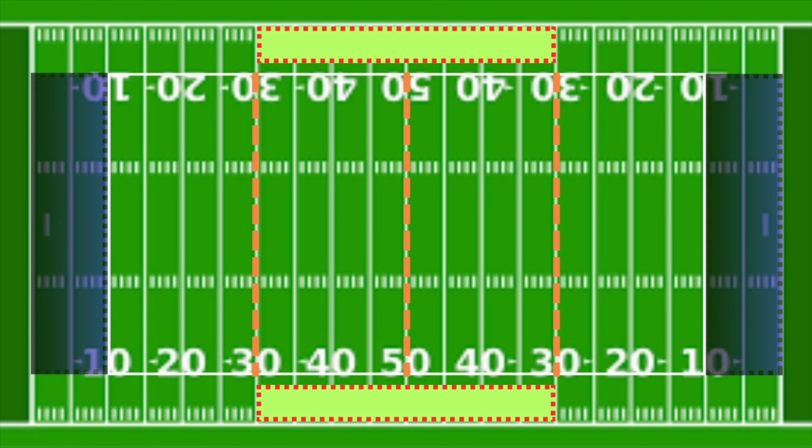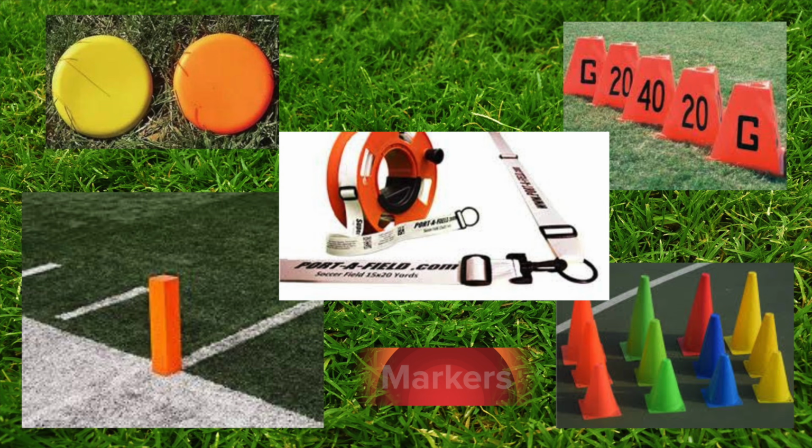There's your box. Okay, so now we have various field markers. There's markings or markers on the field that you'll see. So up in this top left corner, you have a yellow, kind of flat pad and an orange flat pad. What I noticed looking online at different vendors that supply these things is that those are sold separately, a yellow one and an orange one, and they're about $15 apiece. It's just a little rubber pad and marking that sits on the ground. They're kind of heavy, so you don't have to worry about wind or anything like that.